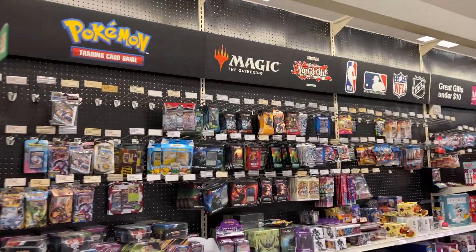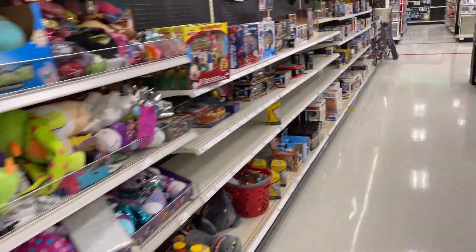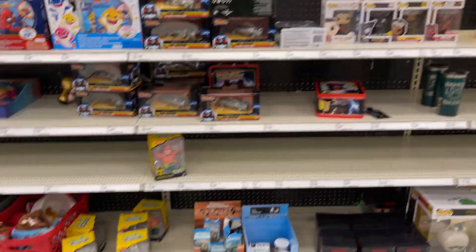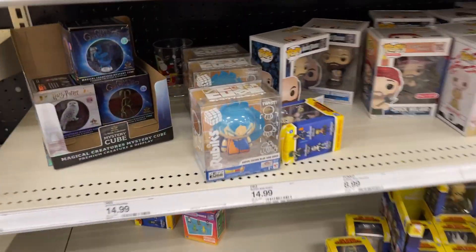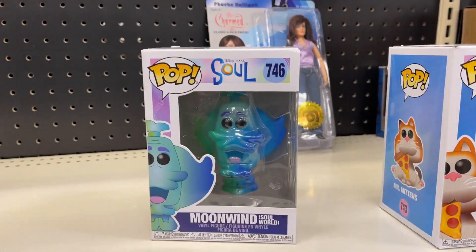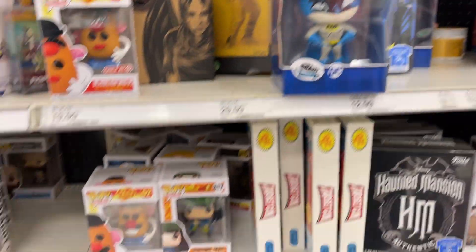First up we got all kinds of cards — you kids and your cards. Plenty of cards, we even got a little tiny Starscream there. Moving our way down, some different coloring and art things, a little Back to the Future, Dune, Wonder Woman. Got some 10-inch pops — these little Dragon Ball things are crazy looking. There's our new movie Soul, a little pizza, who doesn't like pizza, a little Batman there.